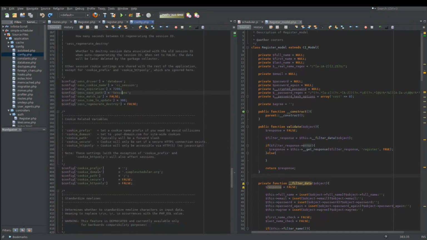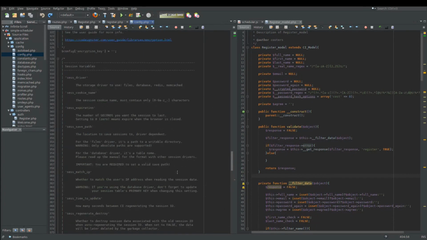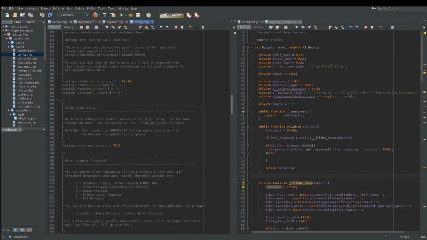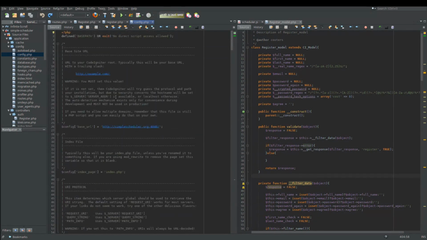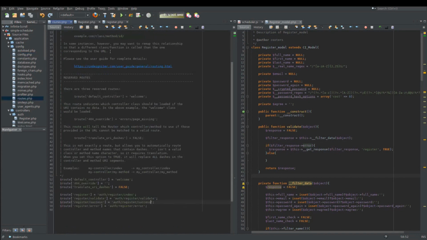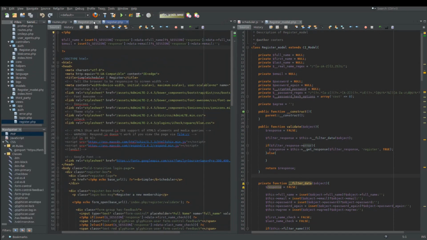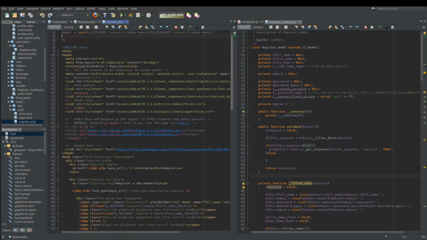And then make sure that the cookie domain represents whatever domain name you guys are using, essentially whatever one you set up here for your base URL. And it should begin with a period, not HTTP or anything down below. And then that should take care of our config file. So we have the config, routes, and then let's see, so our view, so all that should be okay.